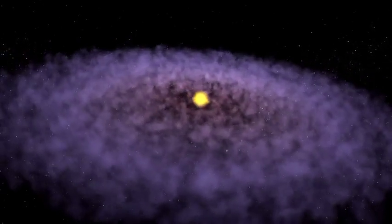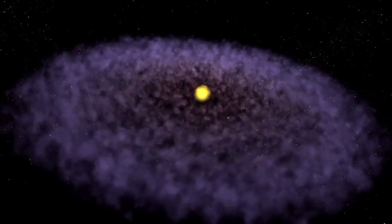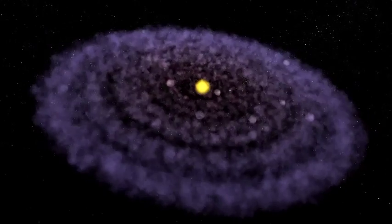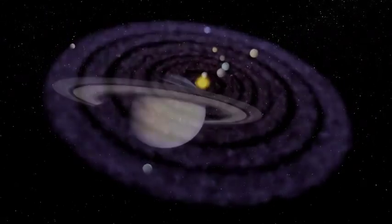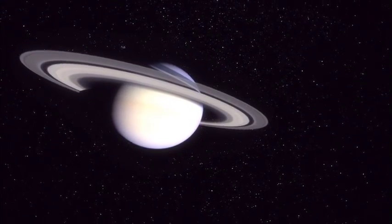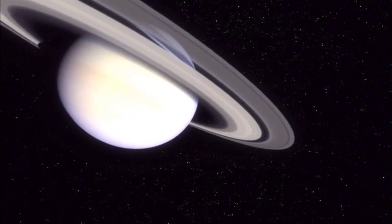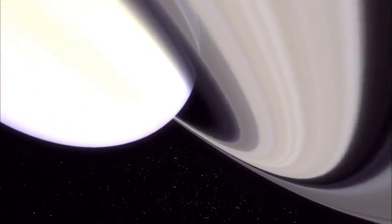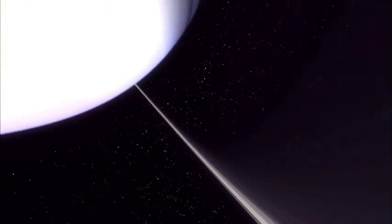In order to study those collisions between small particles, to see under what conditions they stick to each other and when they break apart, to do that experimentally, we need the long duration microgravity environment provided by the International Space Station. Those same types of collisions are actually also relevant in Saturn's rings and other planetary ring systems, where the collision velocities are very slow and the particles are very small and have negligible gravity. So we're also studying the evolution of Saturn's rings experimentally by doing collision experiments in microgravity.